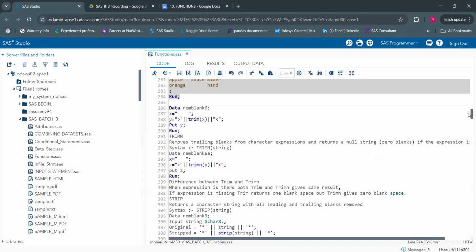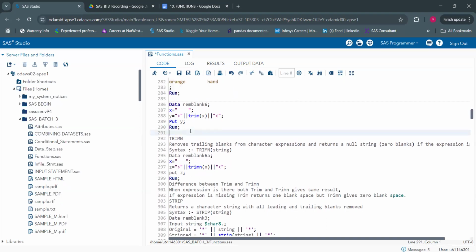In terms of trim, we have another example. We use trim here. For x, I simply set x equal to null, some null value. Then in y, I'm concatenating these.